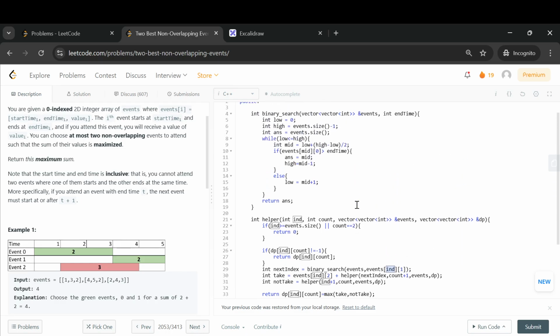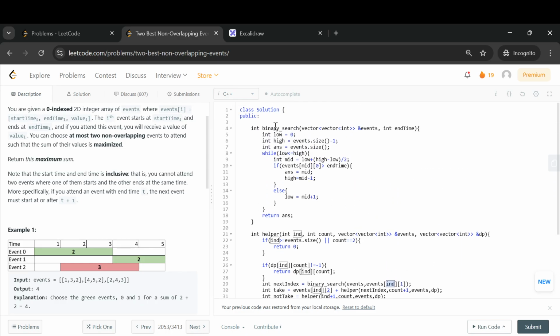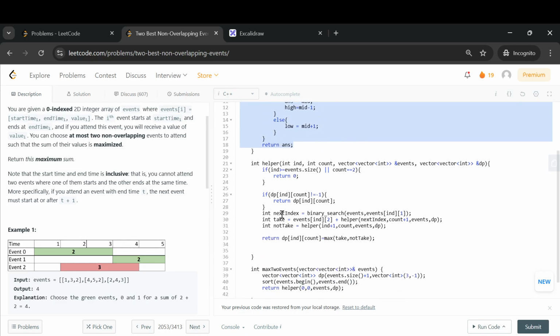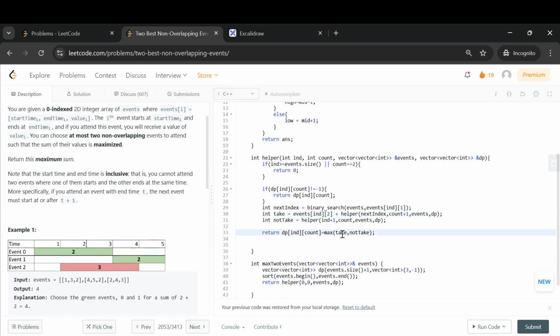But we have done binary search here because linear search actually gave me a TLE. So pretty straightforward. You write the usual code for upper bound and you return the index and put it down in the helper function, and in the end what you want to do is return the maximum value out of take and non-take, and that will be our answer.